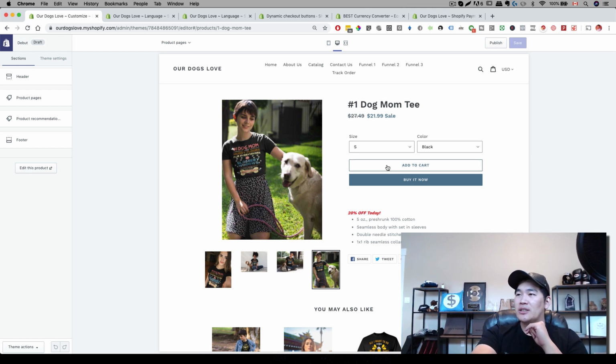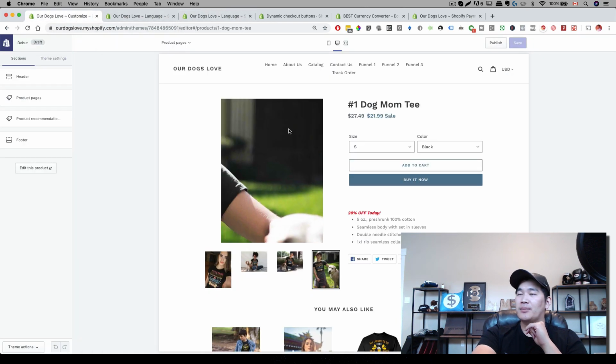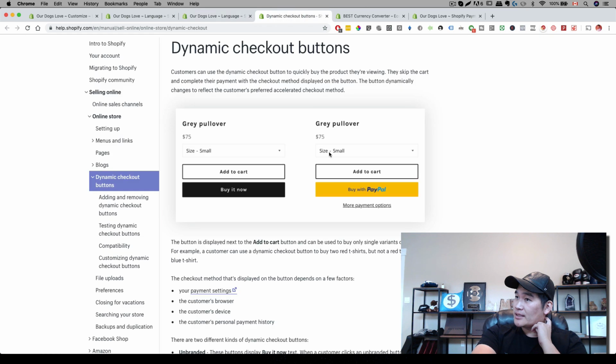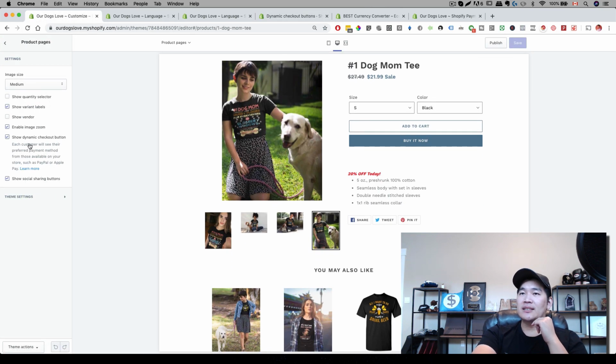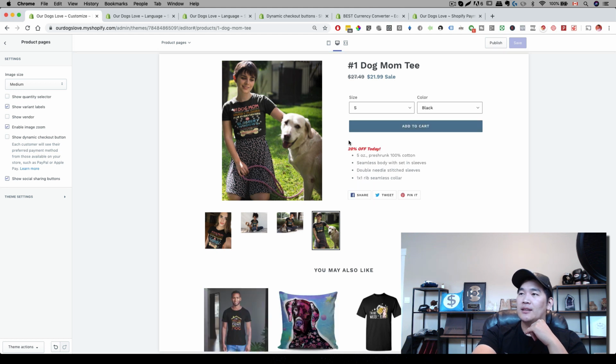Now, the second hack is removing add to cart and buy it now. There's 2 buttons. You really don't need that. For some pages, because this is in customized mode, some pages actually look like this image over here, whereas you have PayPal and more options over here. Again, like I said, confused mind never buy. It's better just to have one big button to show people where to go next. And that's very simple. It's just this section that says show dynamic checkout button. You can simply remove that and then save. Once that is done, you should only see one button, and that button will be in this nice color.